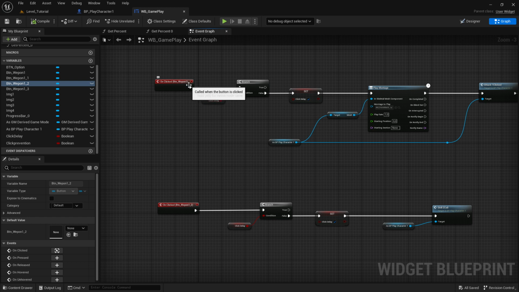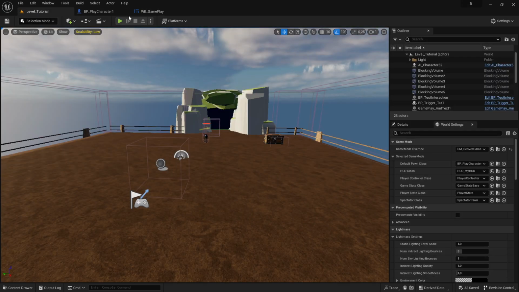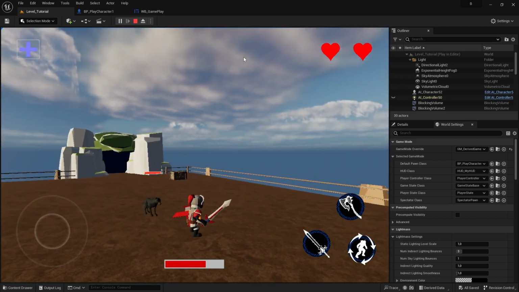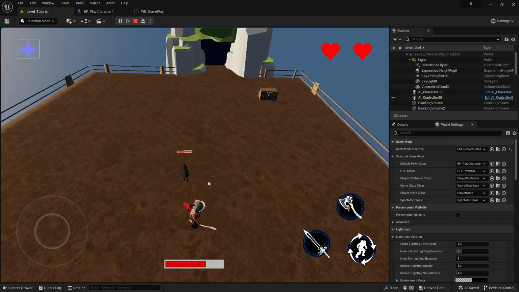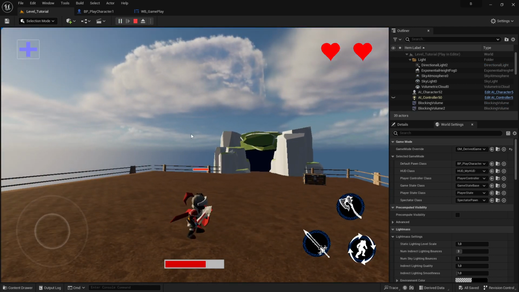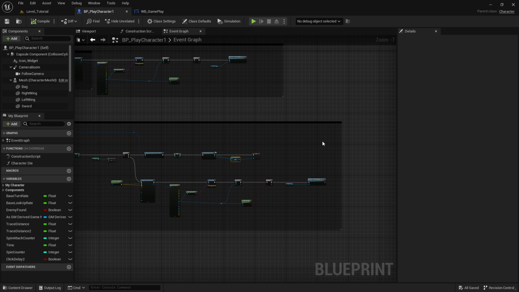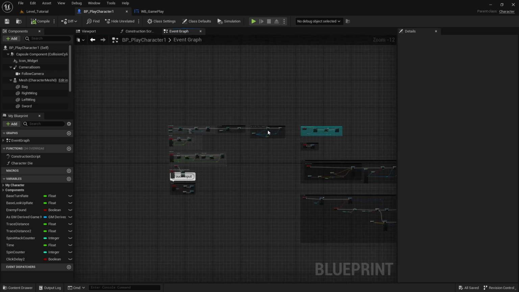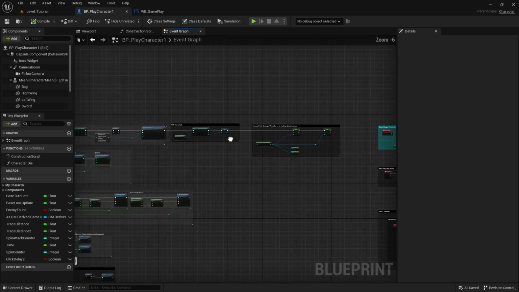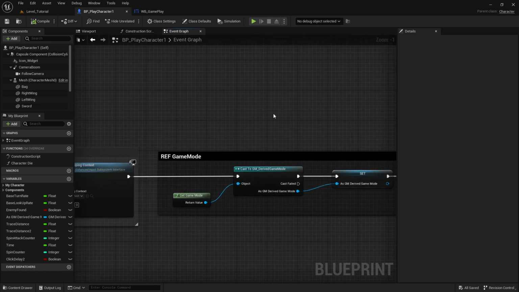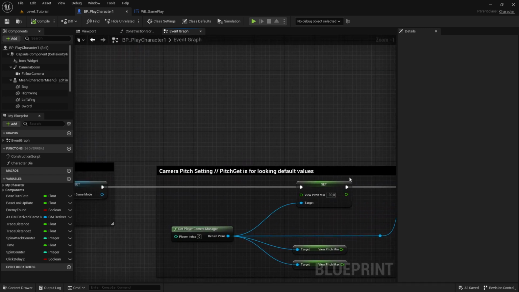I want to show you one more thing, and the next thing I want to show you is how we can set the camera. You can see here a min and a max, so that I don't go too high and too low. And this one is actually also very easy. You go to your character, and in your character you find a place, for example Event Begin Play. And here I added one section, and it is this section.